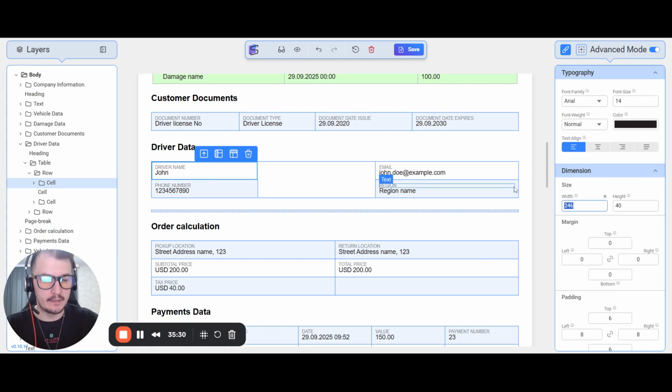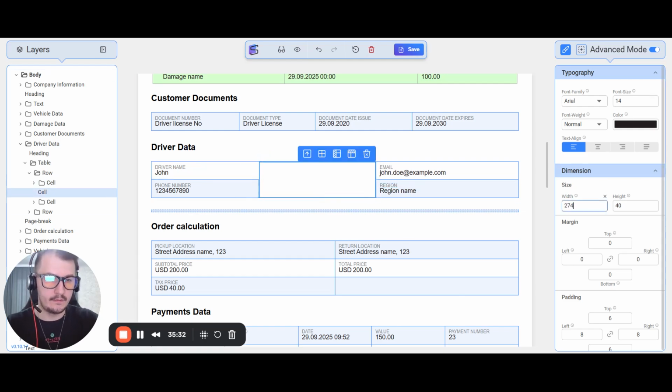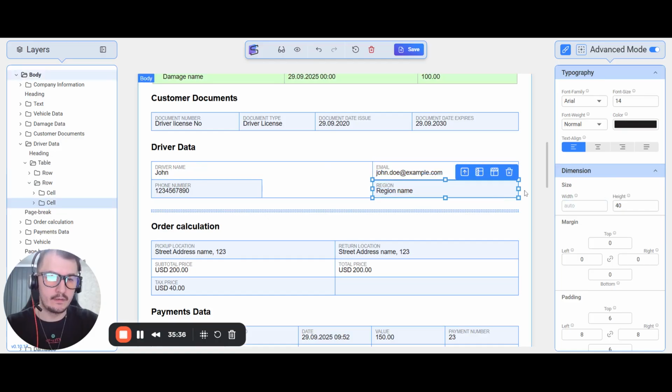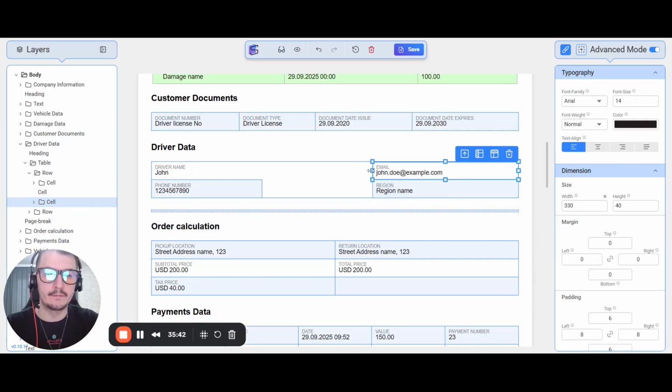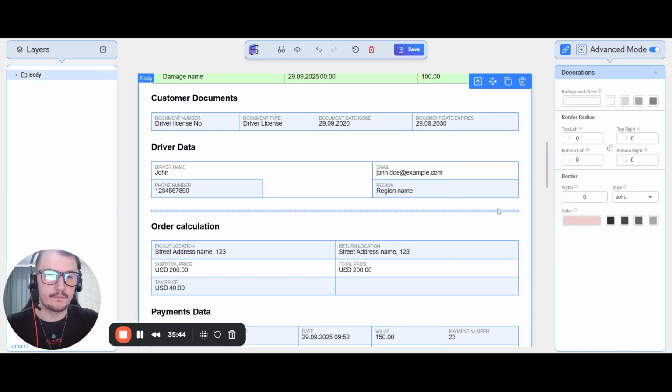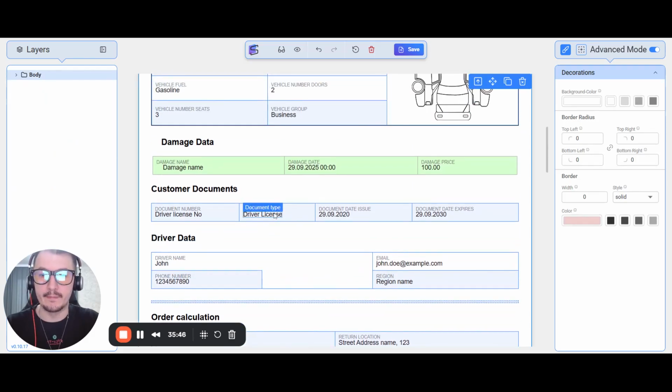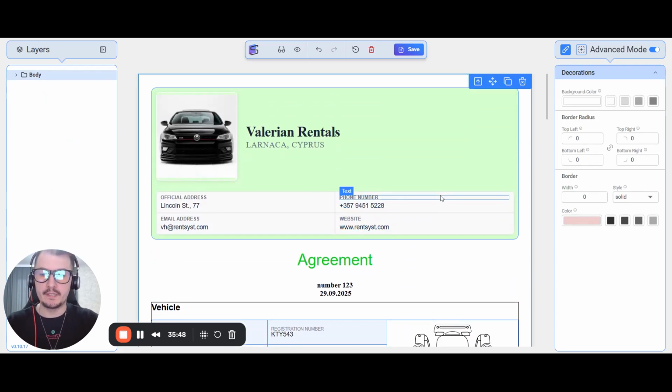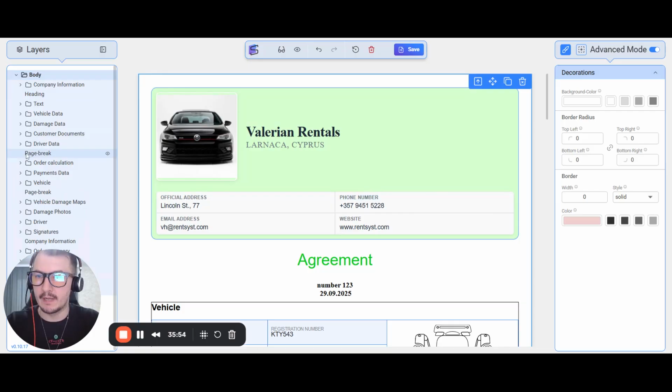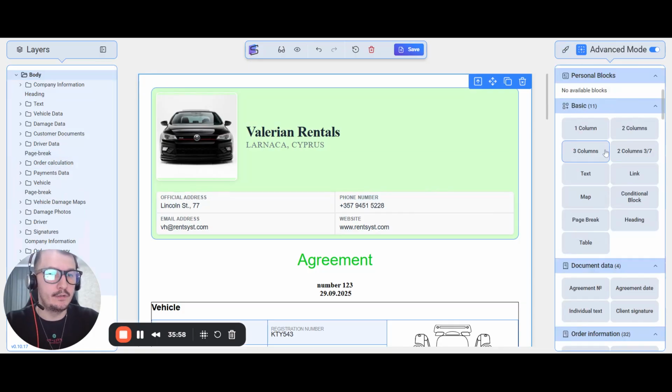For instance, you would like to make it 250, and this will be 250 as well, but the others will be found automatically. So this is how to work with tables. Basically, I'm trying to cover all the options inside the agreement. In this short episode I explained all the options for the agreement engine.